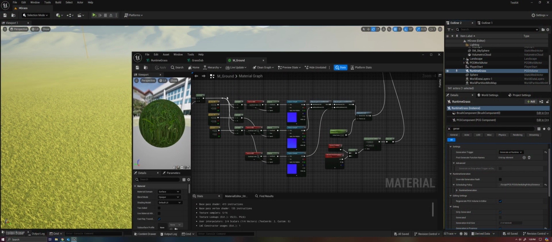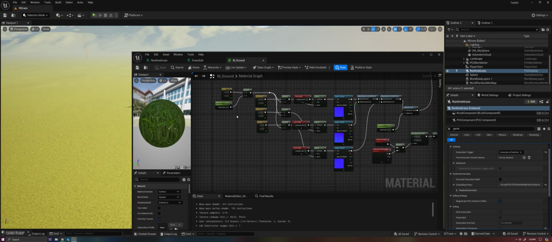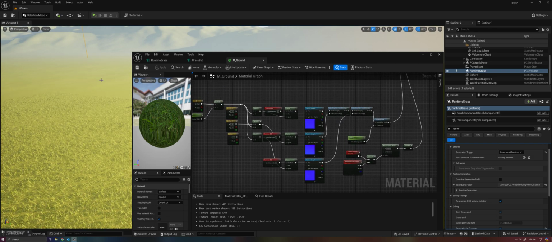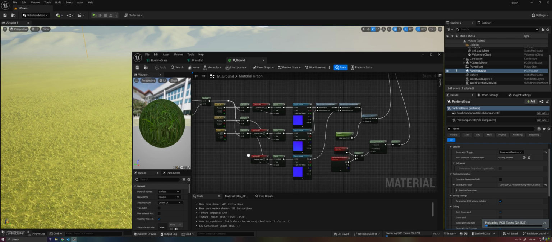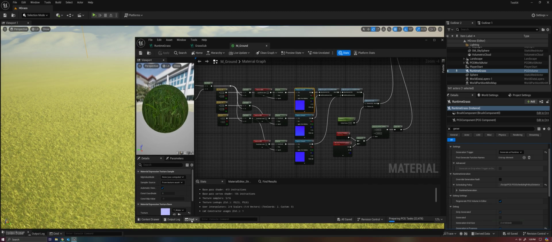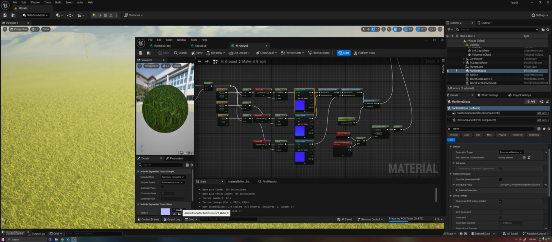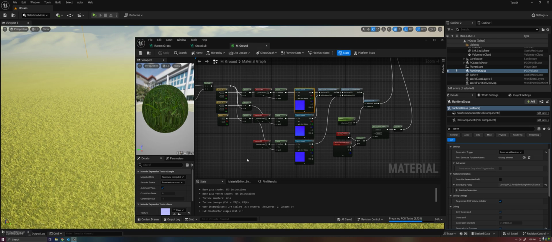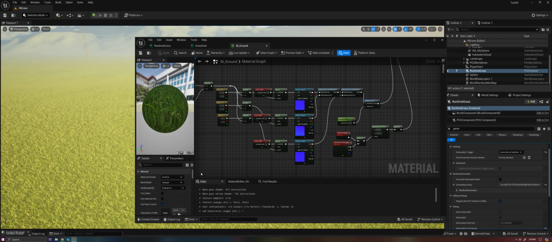So basically taking the same wind system inside the grass material, and you can see that generating grids now. And in this case, I'm just using a water normal map just because I wanted to use content that was just in the engine and not create anything from scratch for the sake of example. But you'd probably want to make sure that you're using a normal map that matches the wave frequency that you're using, for example, generating a normal map from the height map that you were using for your waves, right?